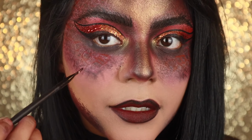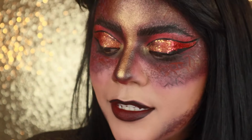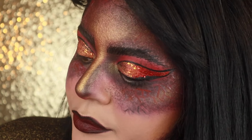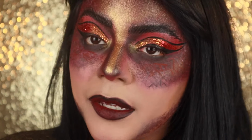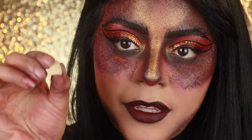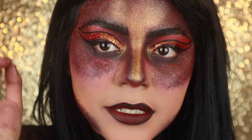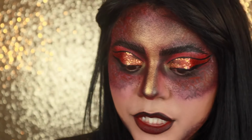I've also added a little bit of black lines to where I had those red lines. I have these fake acrylic nails that you glue on, and my husband actually helped me paint them, so they're a bone type color, and we cut them so they look kind of like that. I'm going to use them as little horns coming from the sides of my face. So I'm going to glue those on, but before I do, I'm just going to go ahead and add lashes really quick.